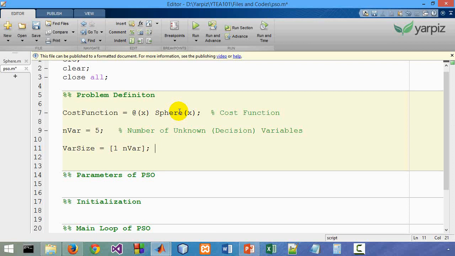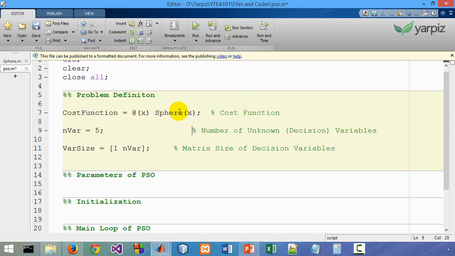So our solutions are horizontal vectors, not vertical vectors. A horizontal vector with 1 row and 5 columns in this case. So this is the matrix size of decision variables.